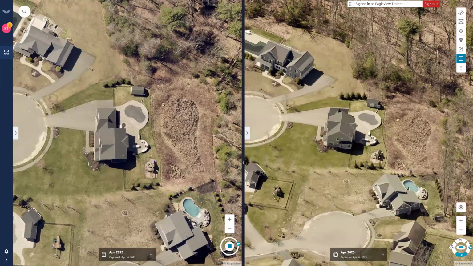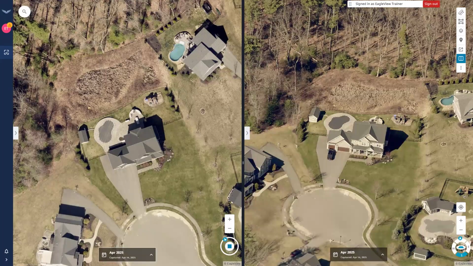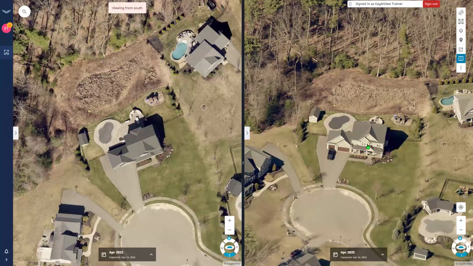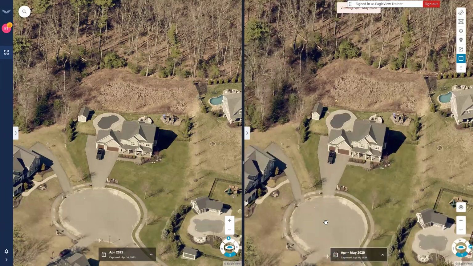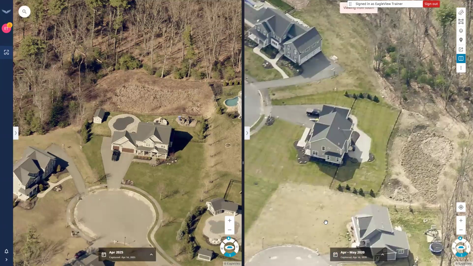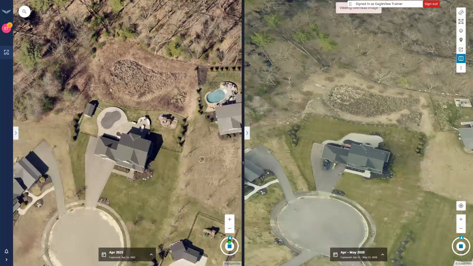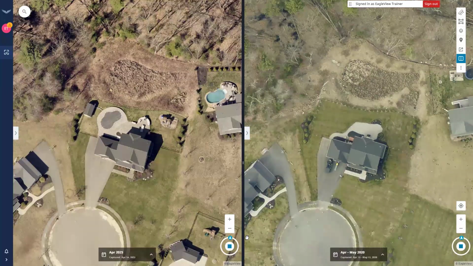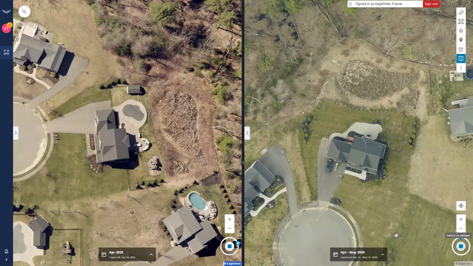But another cool trick I want to show you is notice that each dual pane tool also has its own date selection pane. So perhaps I'm going to keep this one on the left side for April 2025, but maybe we're going to go back in time a little bit to April 2020. And now we can start seeing changes to properties over time. We can see here we added a shed, we added a pool, we added a playground. Seems like we made a couple nice upgrades there. It might be easier to see, really stand out, if we put in that top-down orientation. So again, if our duty is to track changes over time, this dual pane tool might prove quite useful.